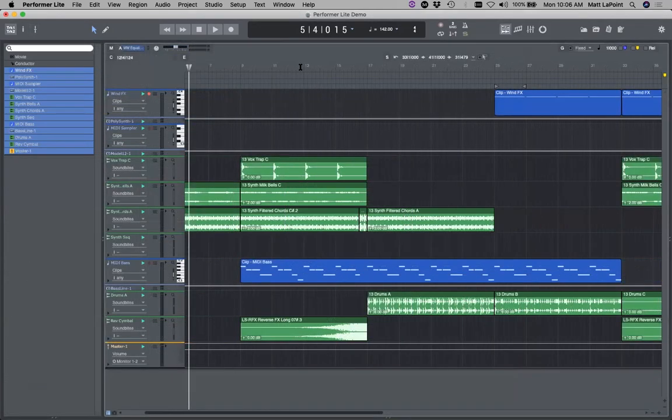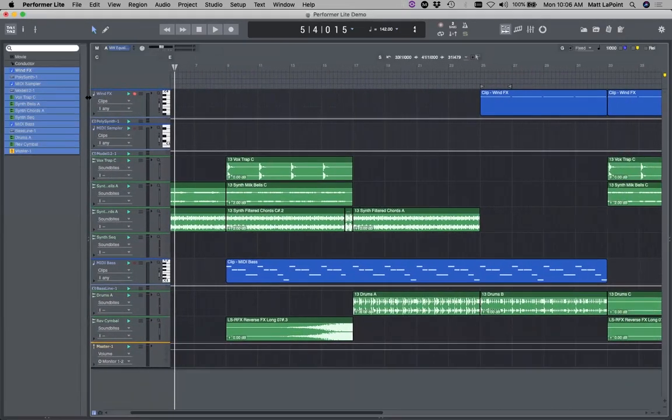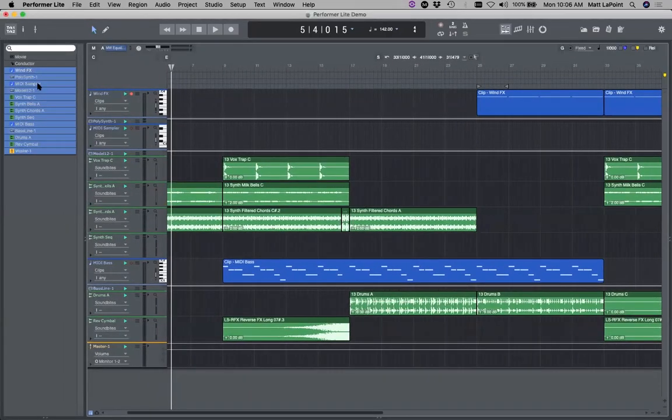Cool. Okay, so we're back looking at the Performer Lite layout. And on the left column, we were talking about the track selector. And by the way, all these windows you can resize. You'll see the divider where, if you want to use less or more space, you're able to do that with the left side.